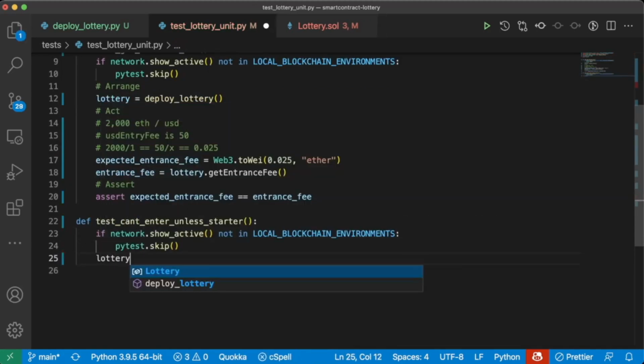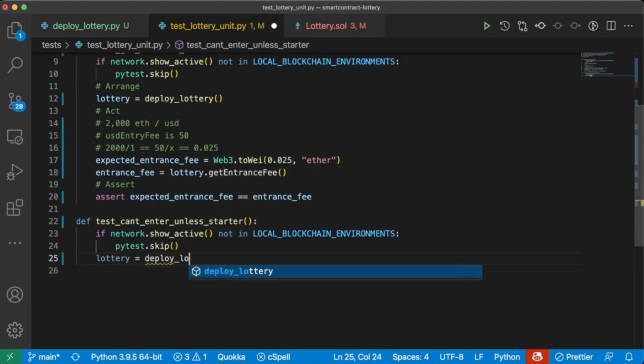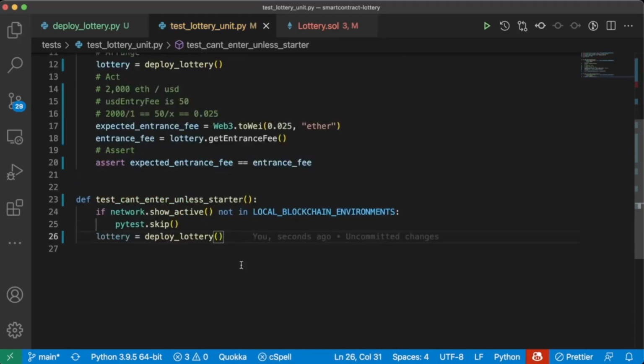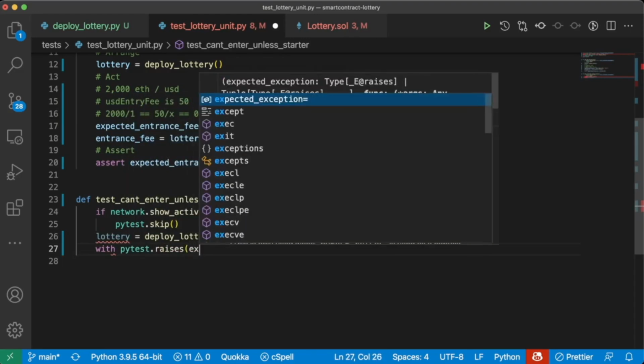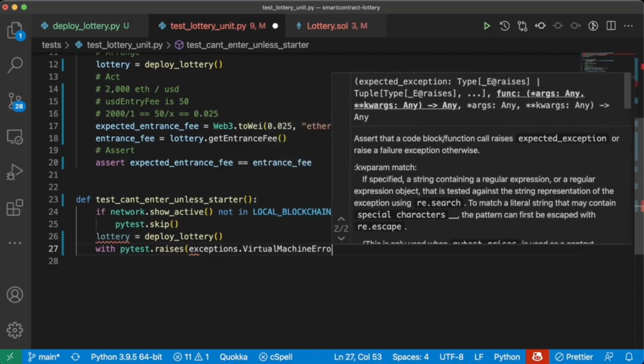We'll say lottery equals deploy_lottery, because we're going to want to work with the lottery. And now we're going to want, when people try to enter a lottery that hasn't started yet, it's going to revert. So we can use what we've used before. We'll say with pytest.raises exceptions.VirtualMachineError.